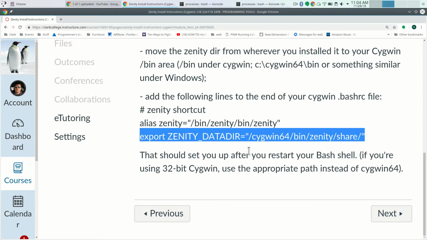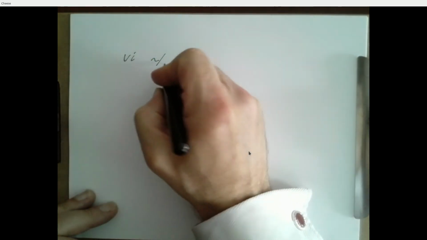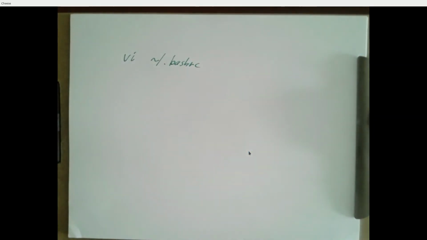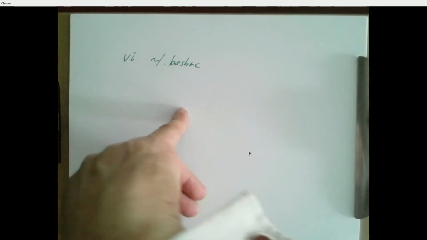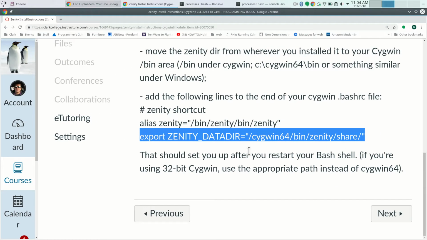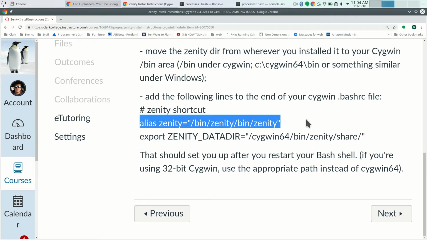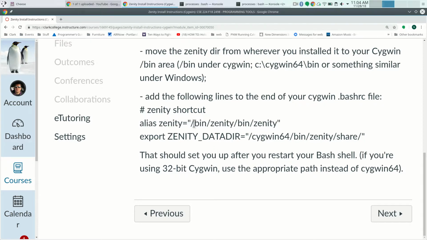If you just vi ~/.bashrc and put it at the bottom of that file, this file gets executed every time you log in, so it'll set up that export for you. This first line, which is the alias, helps from the command line, but it doesn't really help from inside scripts, because the scripts don't seem to pick up the alias. So in your script, every time you want to run Zenity, you've got to type in /bin/Zenity. Or get fancy and make a link to it somewhere. But worst case, you can just use the full path.